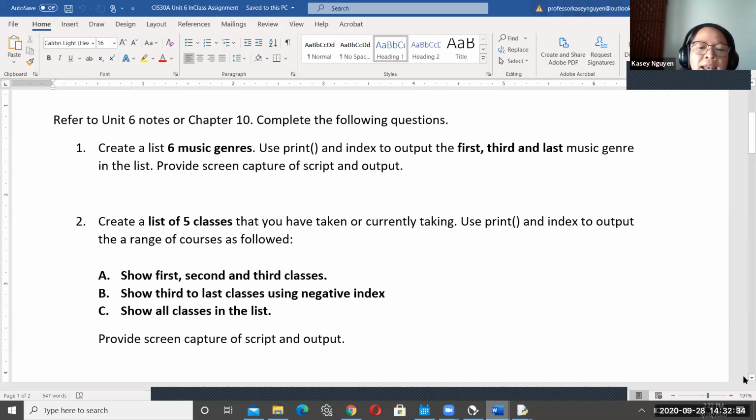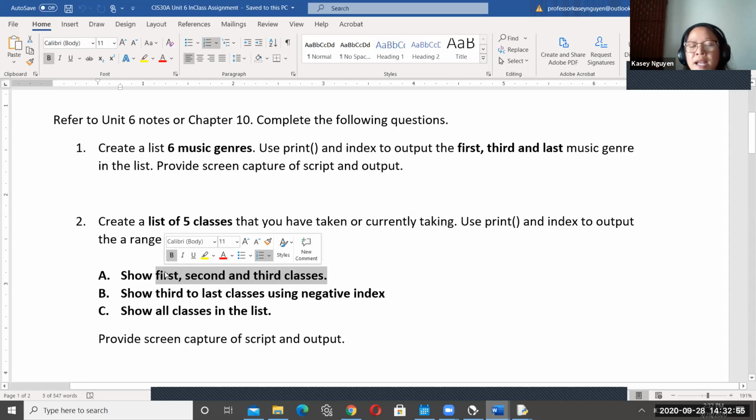Show first, second, and third classes. So we want to do slicing in this case, right? We want to show the third to last classes using negative index, and we want to show all the classes in the list. So keep in mind that we would use the colon to separate the index so we can show them in range when we slice this.